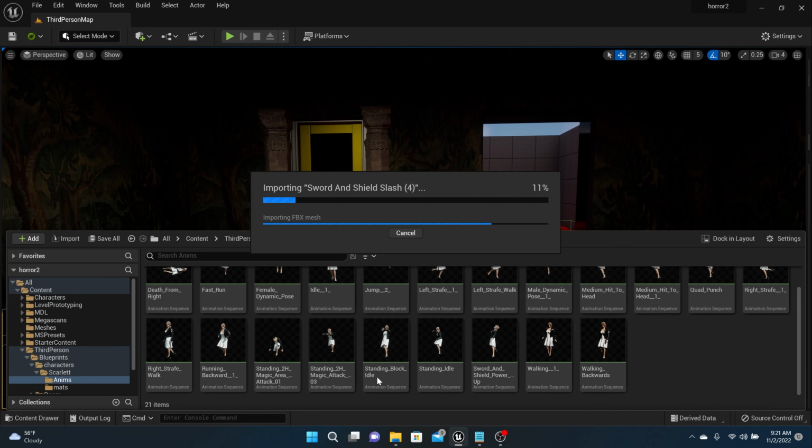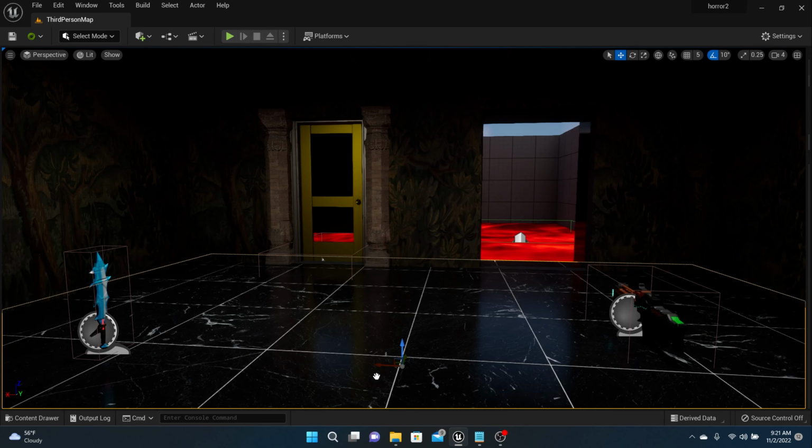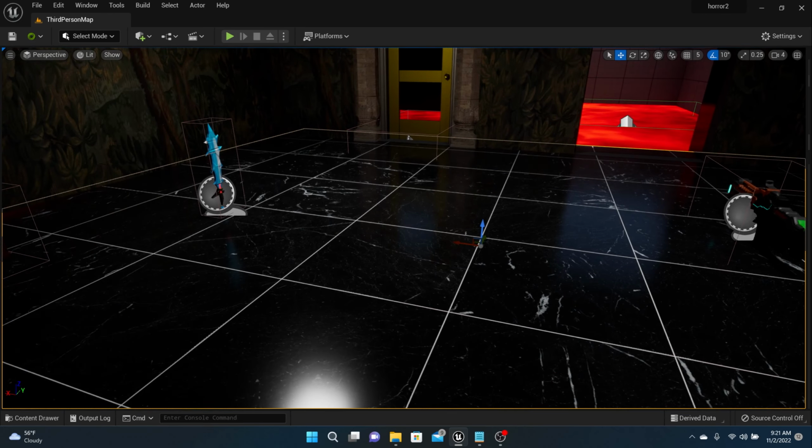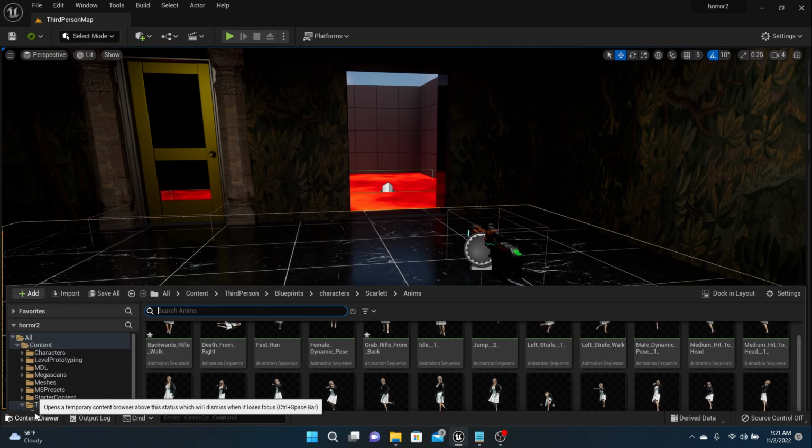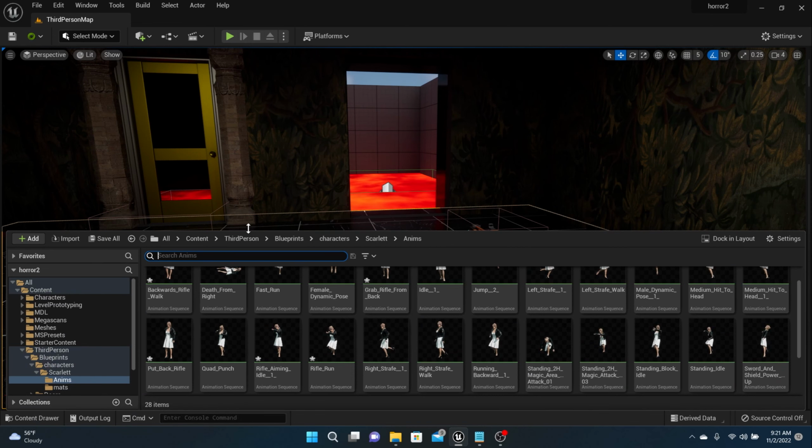Now, when you're downloading those animations, first of all, you want to make sure that you have the correct character in Mixamo. Second of all, you want to make sure you download them without the skin. There's going to be an option asking you with or without the skin. You want without the skin. And then lastly, for the ones that are moving, make sure you click the little checkbox that says in place on Mixamo. But now you've got your animations in here, and that's good. So now we need to figure out what we want to do.